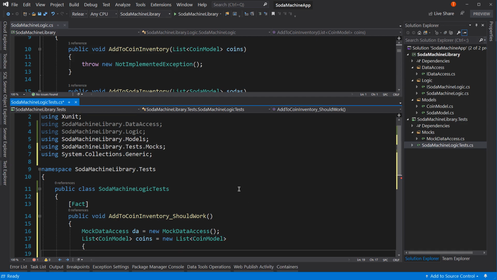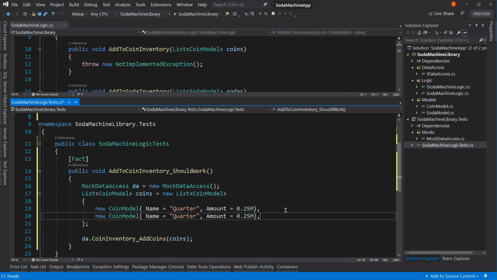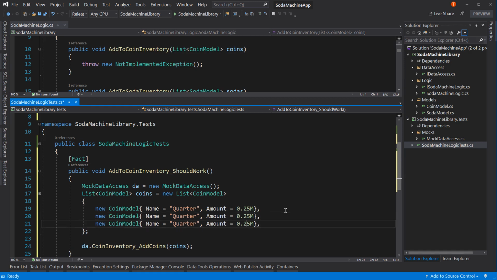And we're going to add a few coins here, just a couple. So we're going to say new coin model, and this is going to be the name is quarter, and the amount is 0.25 M, like so. Oops, no semicolon, comma. Copy that, and we'll add 2 quarters, and we'll add a dime. How about that?